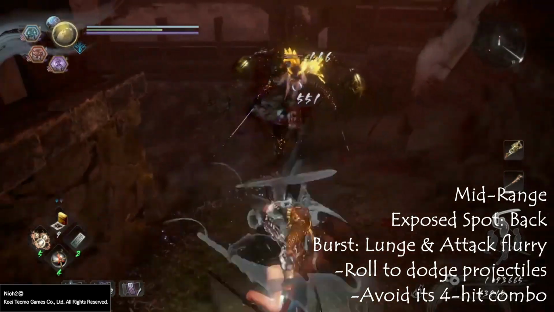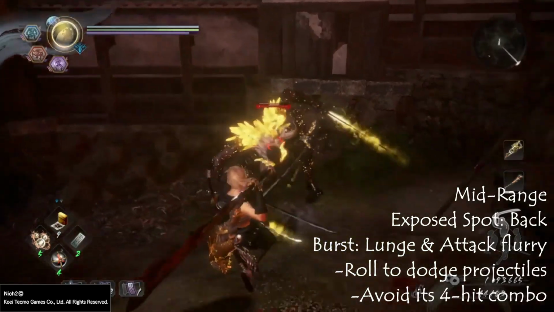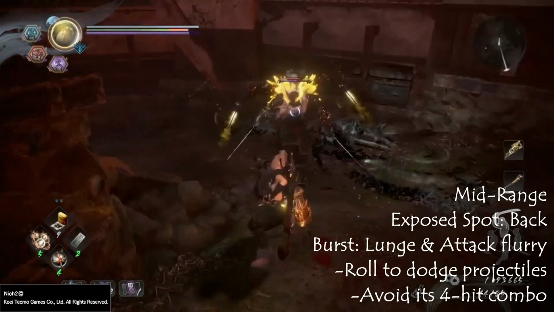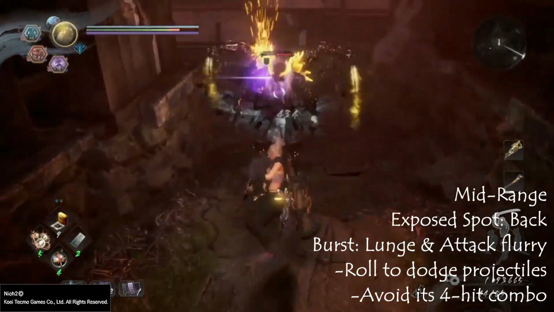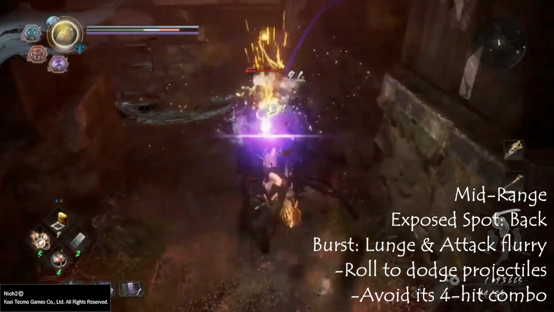It has a quick 4-hit combo that you want to back off from and punish afterwards. It can also do a couple swings followed by a ground slam. Wait for the slam to finish and then punish. It has a medium speed burst attack with a very long range.